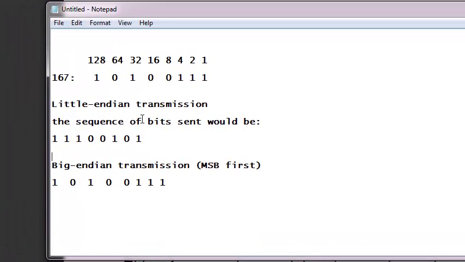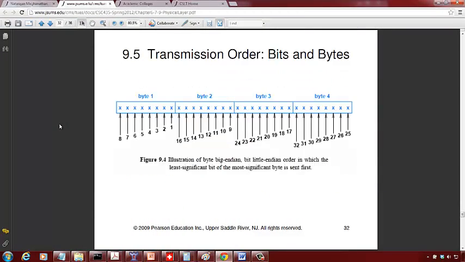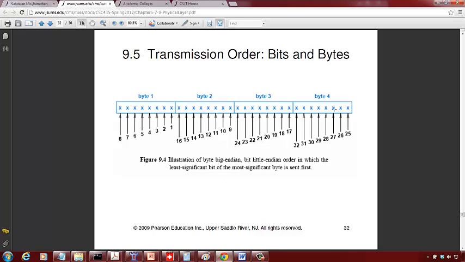Now the same thing could be extended to sending bytes. So for example, if we have a sequence of bytes that we want to send, for example, it could be a character array or a word or anything like that. We'll see an example later. So let's say we have a sequence of bytes or integers, even integers that form like 32 bits, right? So integers are normally represented in computers in 32 bits, which is 4 bytes.